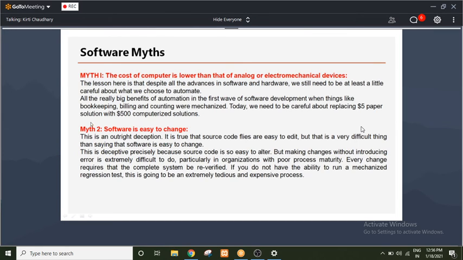Second myth. Software is easy to change. Is it so easy? No, it is not easy. See, like your college admission process or exam system. Suppose some changes, university changes.